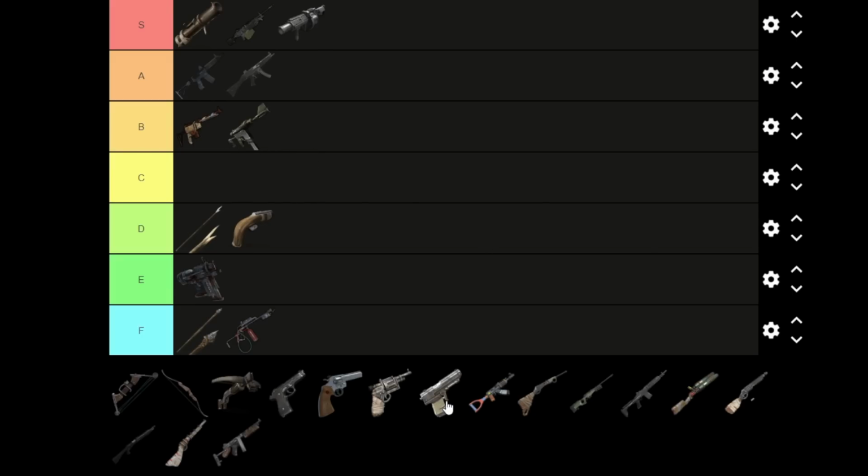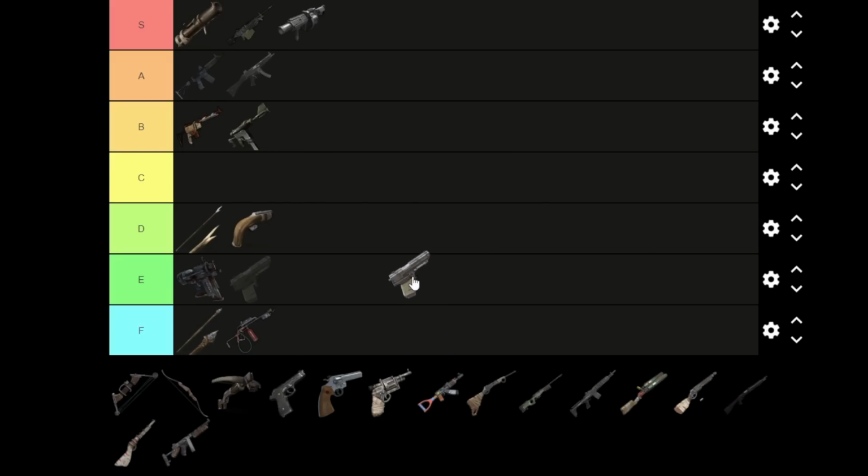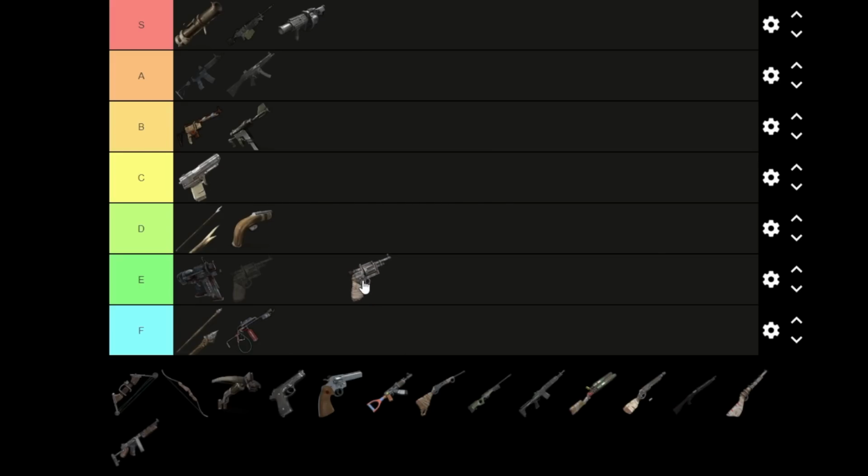That brings us to the semi-automatic pistol, formerly known as the P250. Now, before this thing got nerfed, it would be straight up A tier. It used to be a sniper rifle basically, but we're gonna put it a little bit above the Ioka and Wooden Spear up here in C tier, but just not as good as the fully automatic custom or SAR, which can do long range.